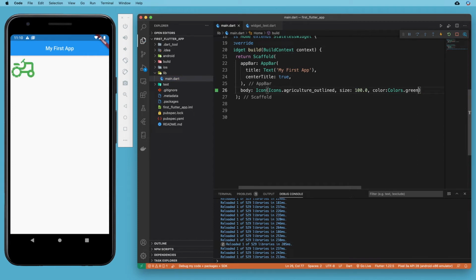And that's the basics for the icon widget, which is not too extensive, very easy to use. There are other icon sets available to you besides material. We'll explore some of those later in the course. You aren't necessarily limited to material icons in your application.